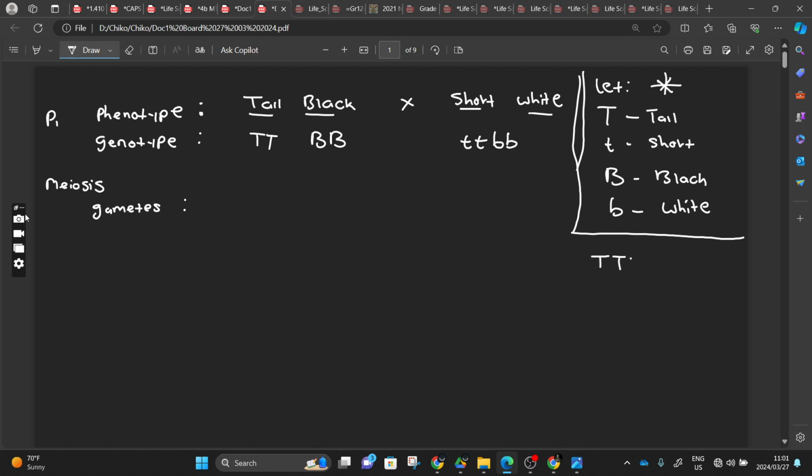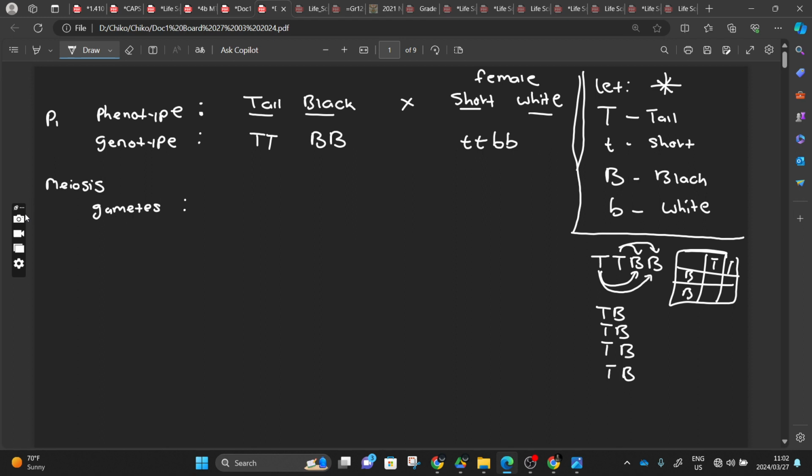I'm not going back. I'm just going to come and do this one. And then this will be this and this, and then you say this and this, this and this, or you do a Punnett square, right? We talked about this. You place your gametes here, you place your gametes here, and then you combine them. Then here you are going to have TB, TB, TB, TB for the male. Then for the lady this side, we are going to say small letter t's, b b. And then this with this, this with this. We are going to have Tb, Tb, Tb, Tb.